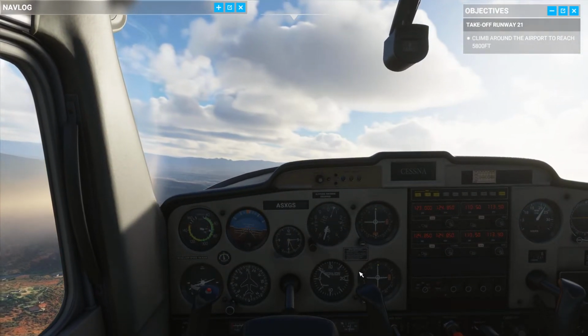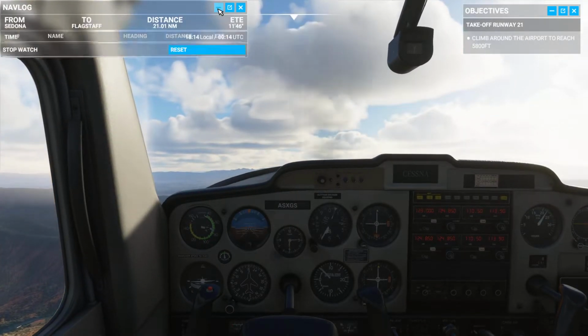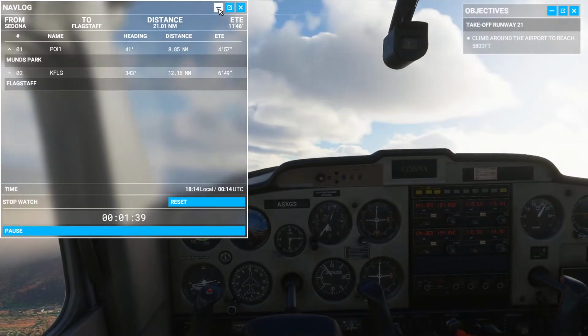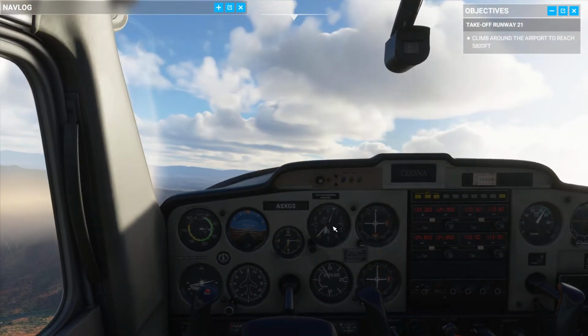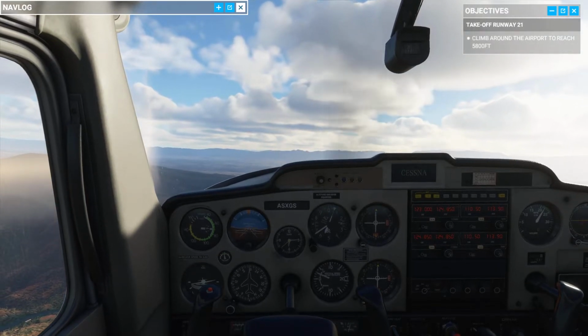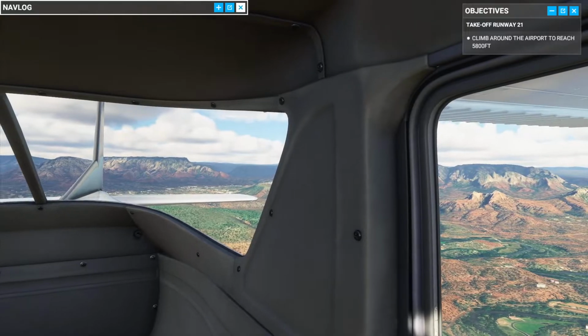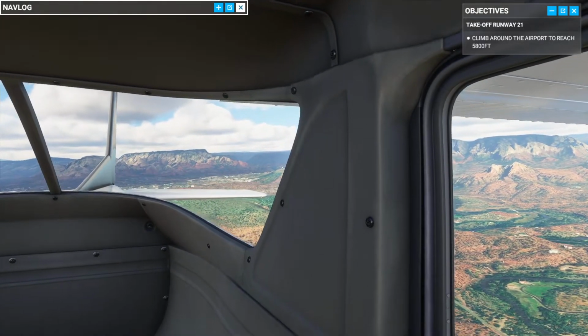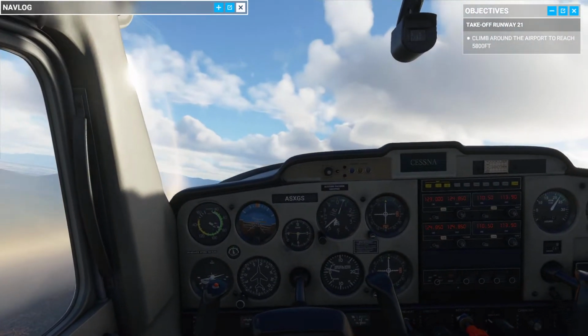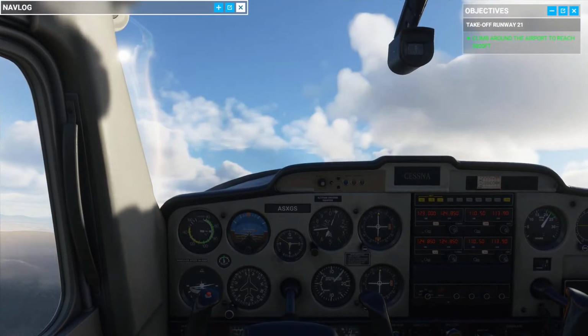Sometimes even with this trim, we're managing to climb pretty well, and then other times not. It's a little bit funny. But you can see we're in the air, slowly climbing towards 5,800 feet. And so there's the airport behind us. And this thing should have reached 5,800 feet. Nope, the trim is being funny again. I haven't adjusted the trim, but you know.